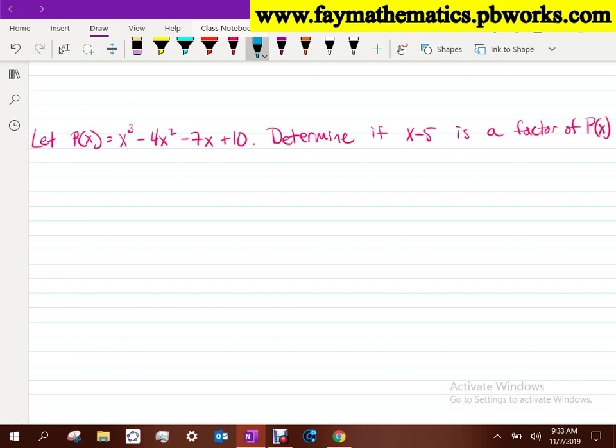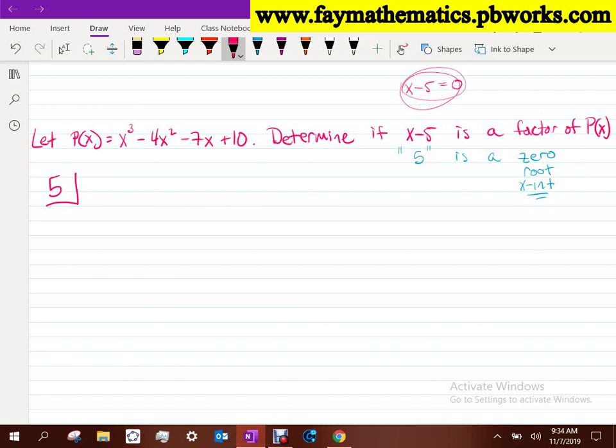If they say x minus 5 is a factor, there's other ways that they might present this. So they might say, determine if 5 is a 0. They might say root, okay, or they may even say at times x-intercepts. So there's different ways they can phrase this, but it really means to us the same exact information. It's trying to lay out the same process for us. So we're going to try to divide this thing. Remember, if x minus 5 is the factor, and x minus 5 equals 0, the answer to that equation is what you put in this box.